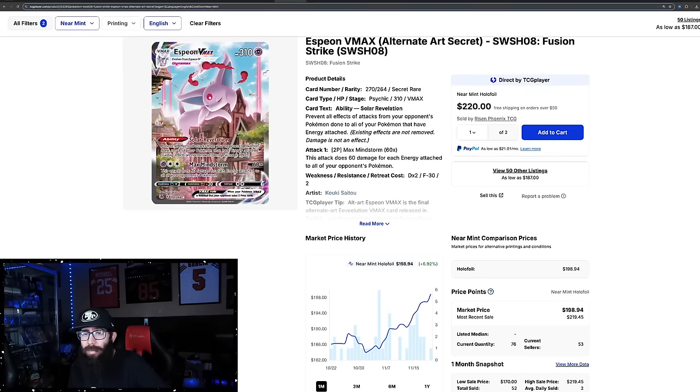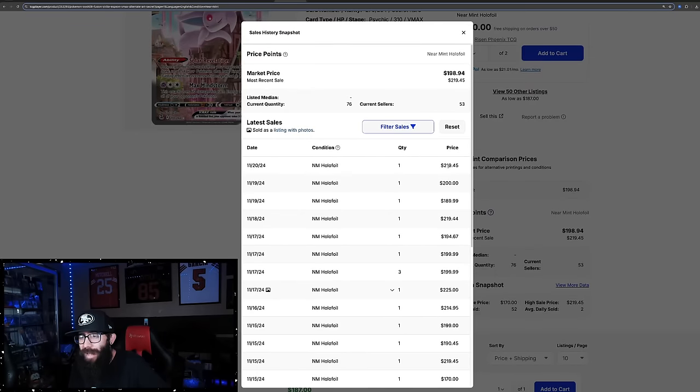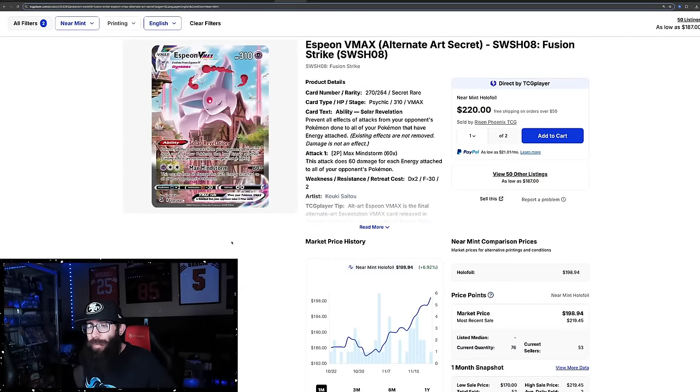He's just chilling, sleeping on a building. This is a fun card as well. We got Pokemon in the background. We got the Wingull, just chilling. This card's up 6%. It's about a $200 card. However, last sold's 220. So we're seeing 220, 200, 190. So very difficult to pull as well. This is from Fusion Strike. Pretty decent set from Sword and Shield as well.